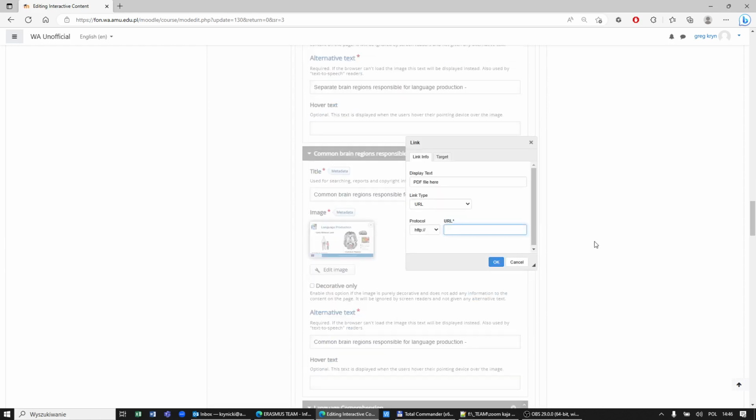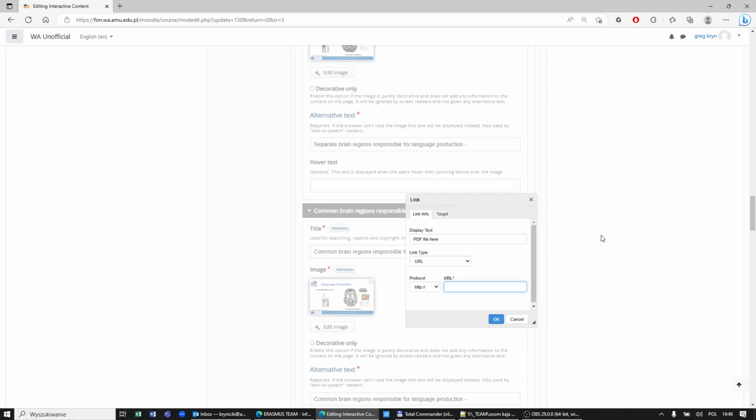You have to really scroll up so that it shows the place where you insert the URL to our PDF.